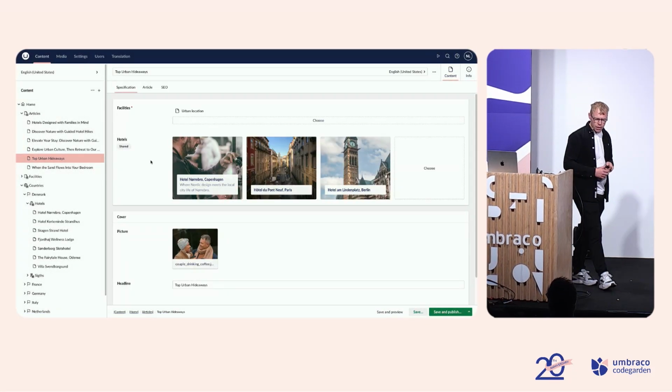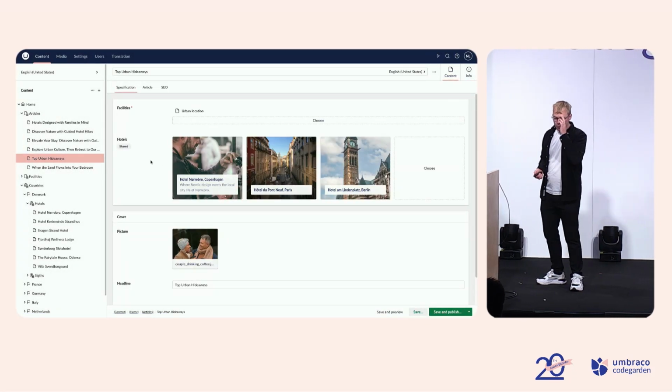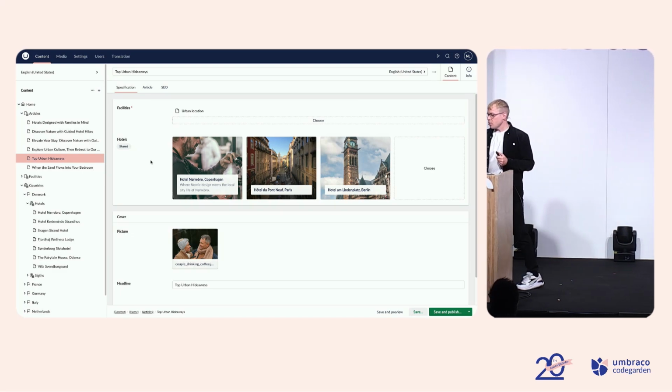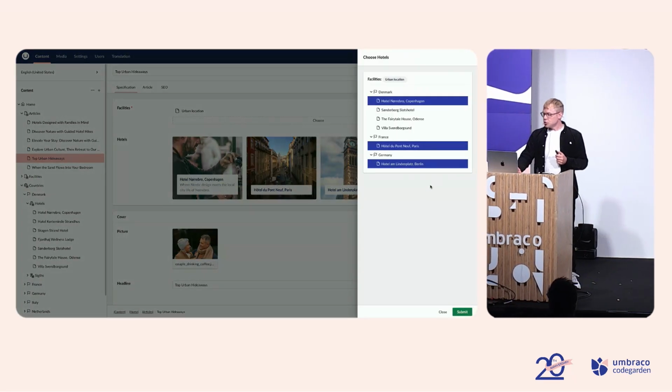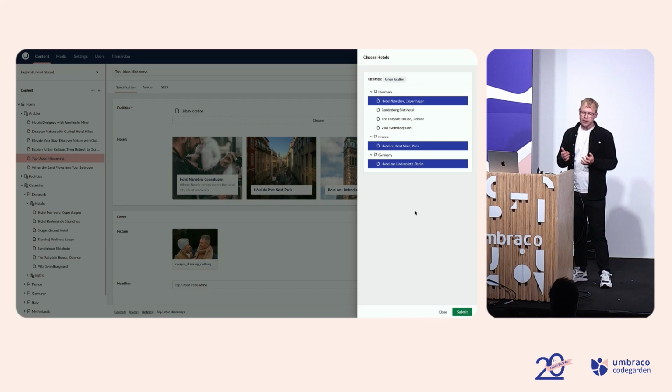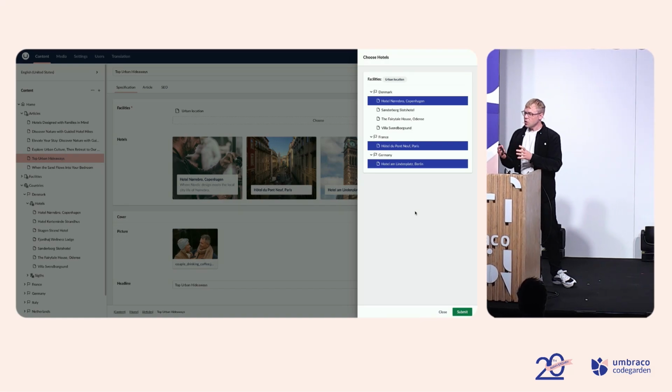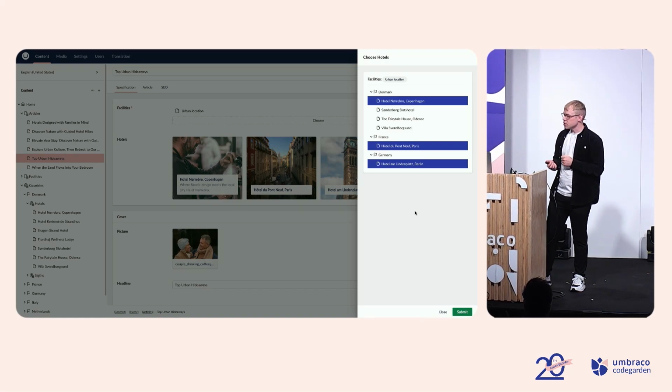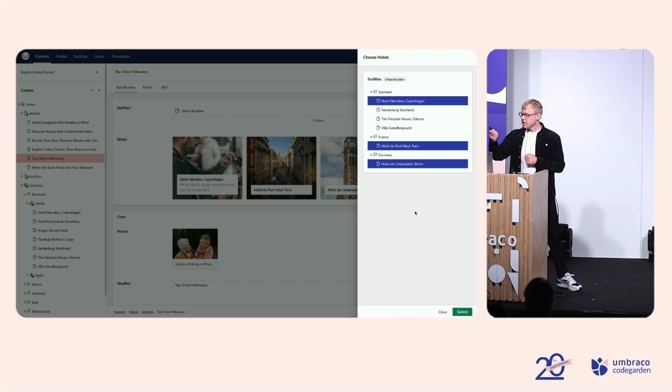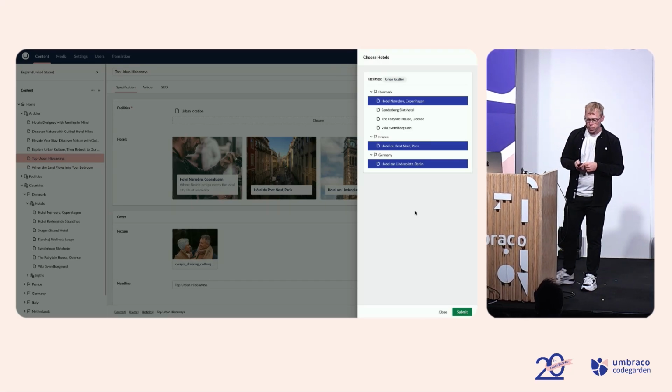And voila, we have a bit more bold UI here. But that is not the important thing. The important thing is that once you choose hotels, you get a picker that filters the list of hotels based on what hotels support the facilities that were picked in the other field.